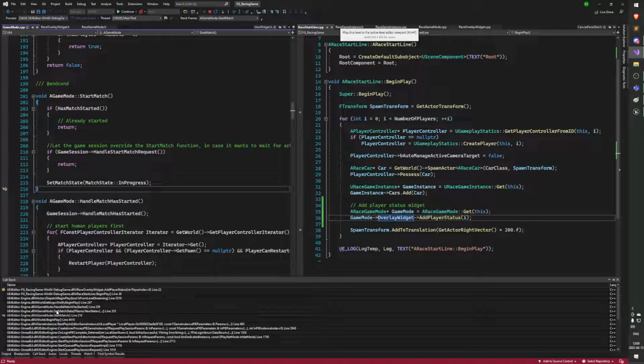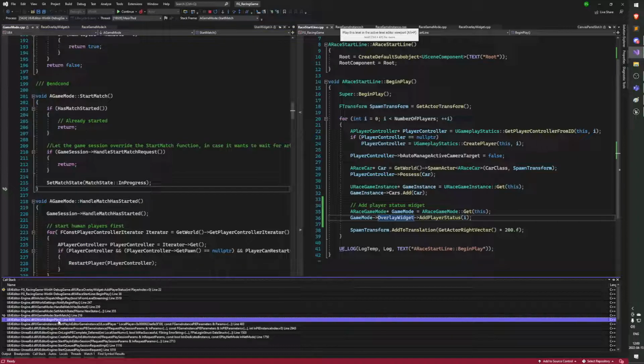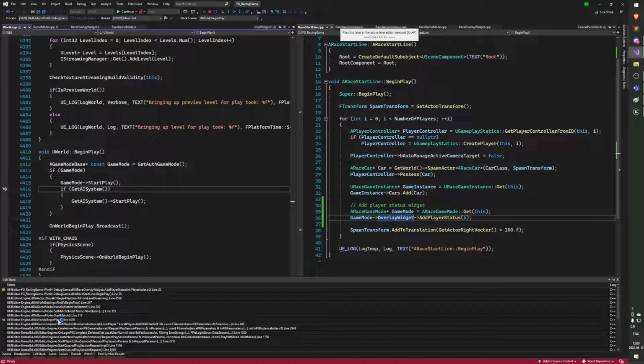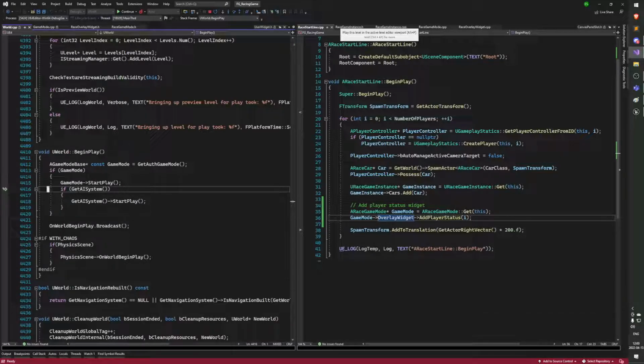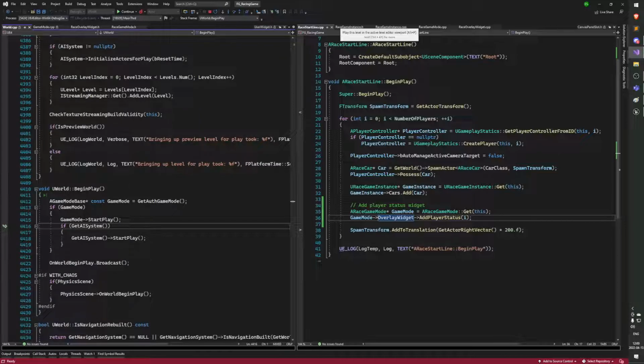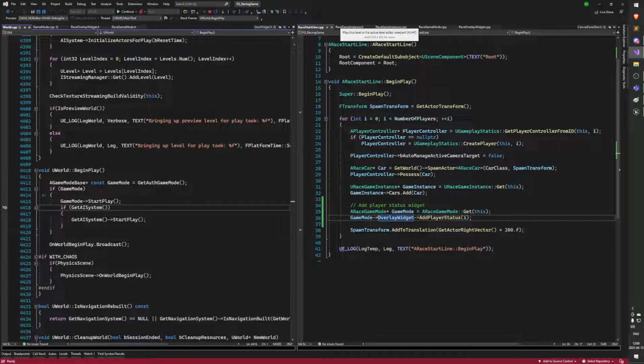Hold on a second here. Why is the call stack looking like this? Have they changed something? Right.